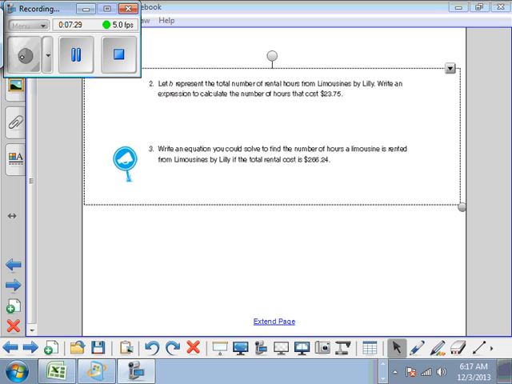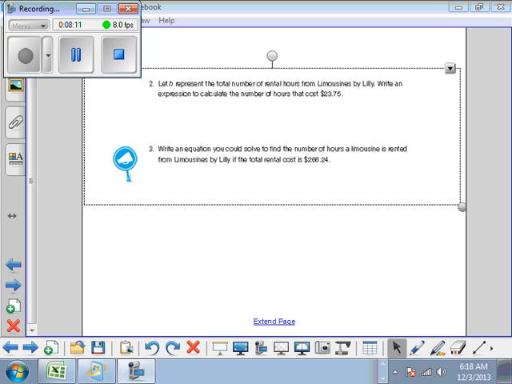Okay, so question I isn't on your paper, but it's just like question H. The only difference is they're asking how much it would cost for 13 hours. So you have to think, how much is it going to cost for that first hour? And then for the additional 12 hours, what equation, what formula, which expression could you use to represent the cost for those other hours? And then you would find the total. Okay. Pause the video if you need to work on part I. When you're done with that, go ahead and hit play, and we'll move on to problem 2.